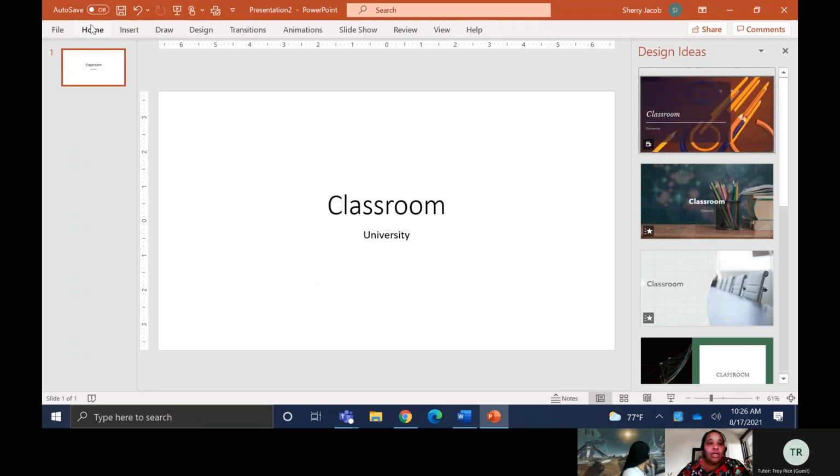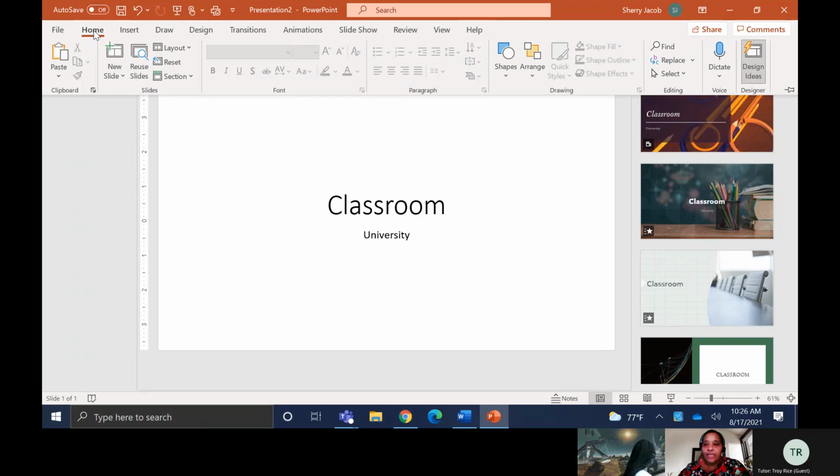Now, some of the new things in PowerPoint, as I mentioned, not a lot has changed with PowerPoint. They've just added a few things here and there. So when you click on, say, for instance, Home, I did not have the ribbon pinned or available all the time.